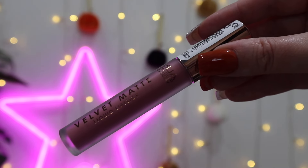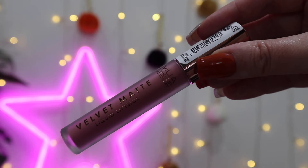Next we have a liquid lipstick — this is the MUA Academy Velvet Matte Liquid Lipstick in the shade Heroic. That's a really nice shade — it looks a little more pinky on camera than in real life but I really like it. It's a velvet matte liquid lipstick coming in at £3.75 for a long-lasting pout. It's a new and improved version of the fan favourite, now available in 13 shades. I haven't worn a matte liquid lipstick in such a long time, so it's nice to go back and see how it's been reformulated.